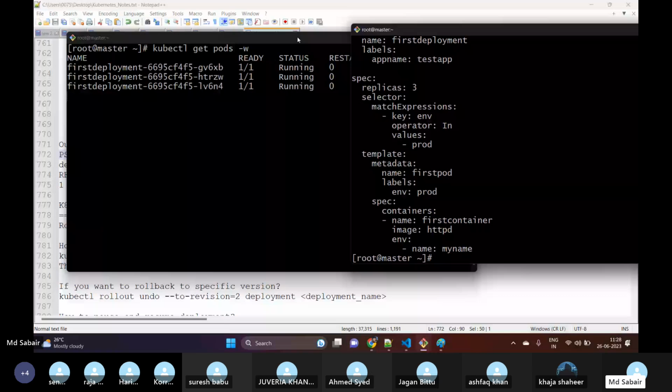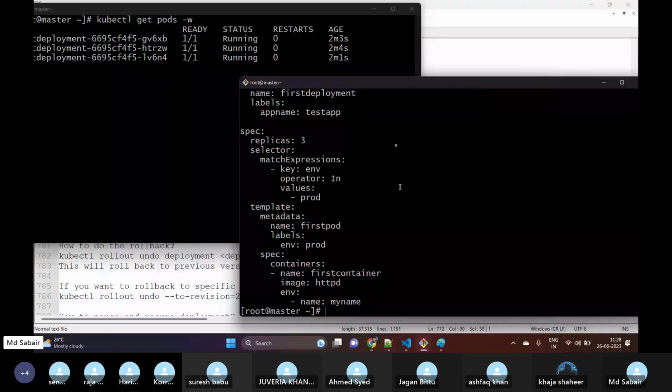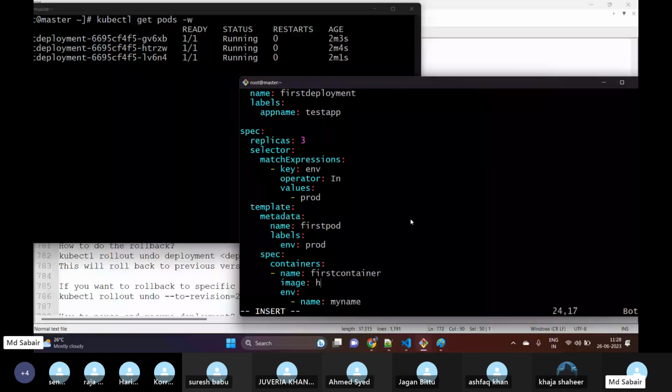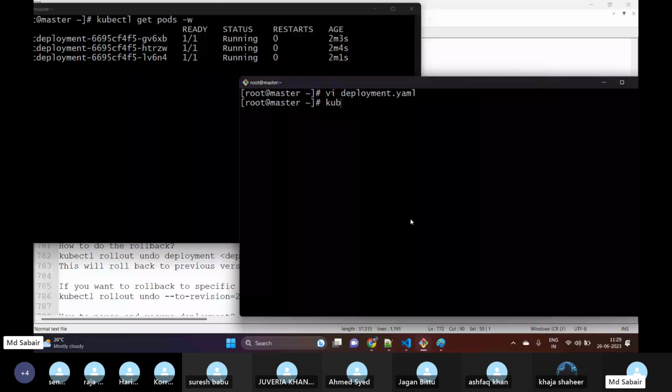Let me make my changes again in my deployment. This time, from HTTPD I want to change back to Nginx, because without a change in the container specification the rollout will not happen. Now let me use kubectl apply -f deployment.yaml.